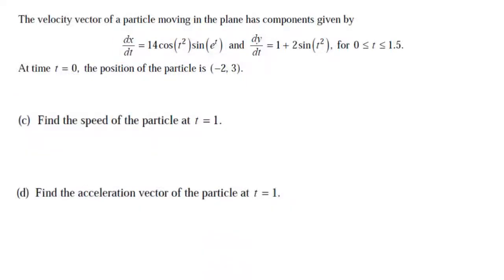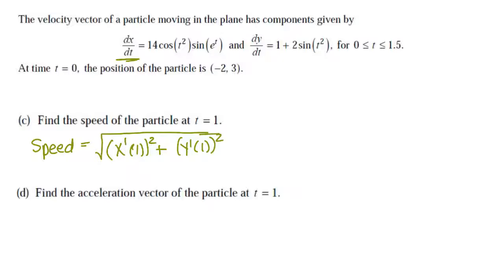For part C, you're asked to find the speed of the particle at 1. When we do speed of a particle, it reminds me of the Pythagorean theorem, or the distance formula, because you look at the rate of change. So you're going to have your x prime at 1 squared, plus your y prime at 1 squared. If you think about it on the xy axis, dx/dt, or just your x prime, is your rate of change in this direction, and then you've also got your rate of change in this direction. And so you're finding that portion there.